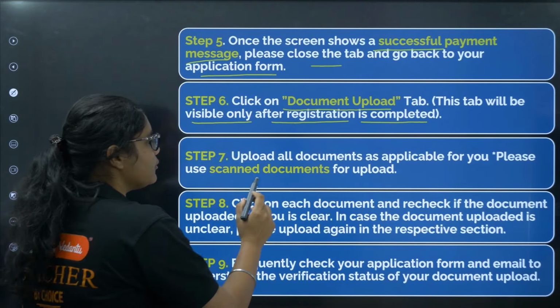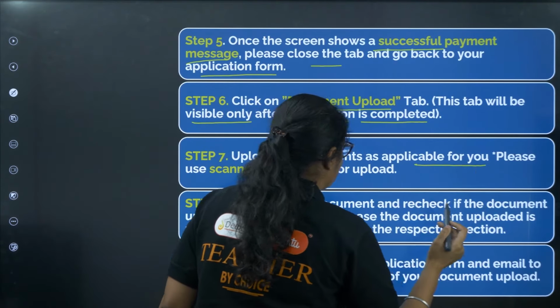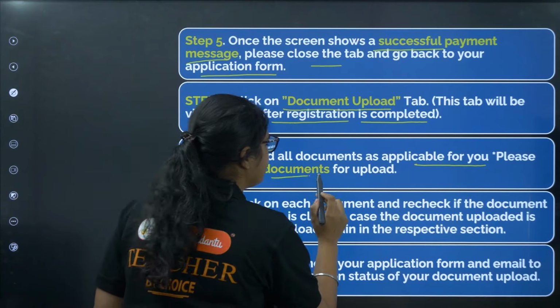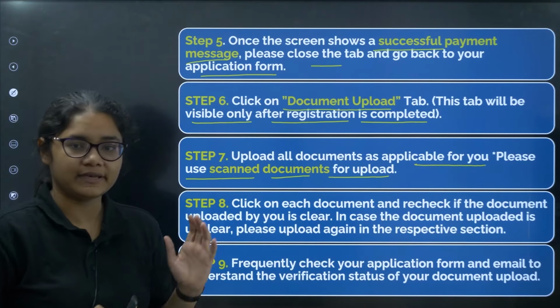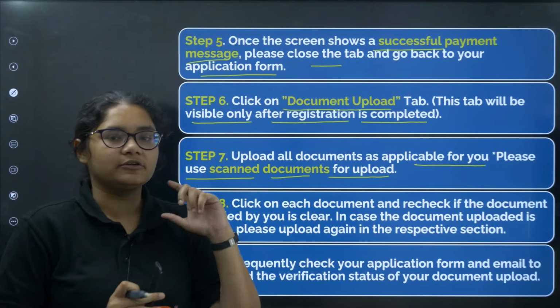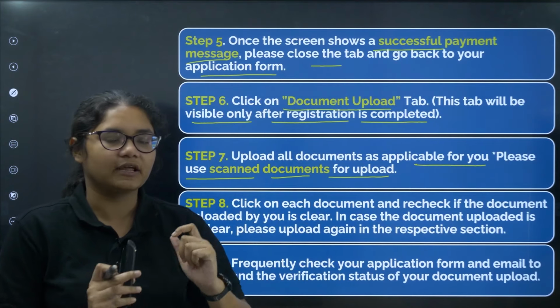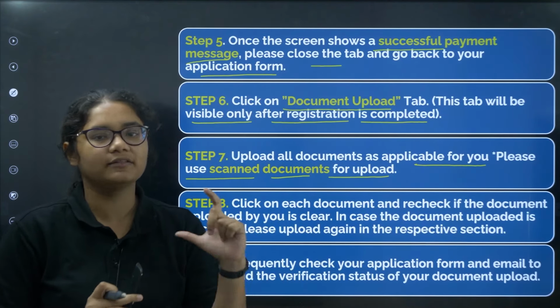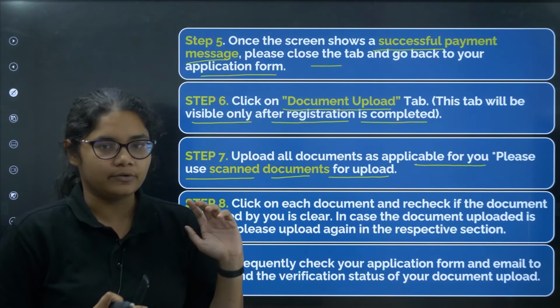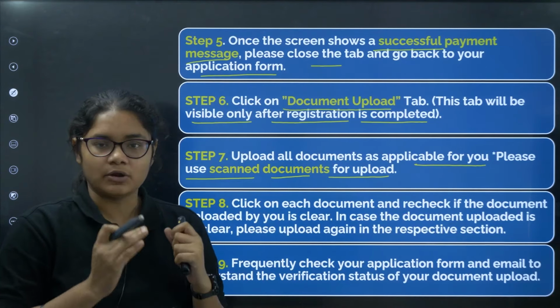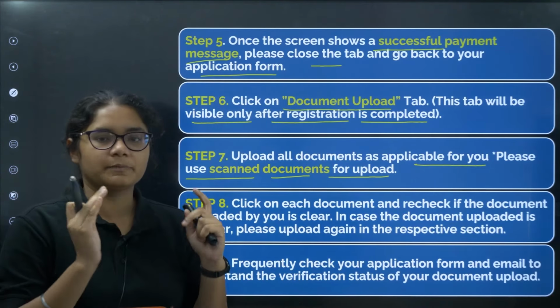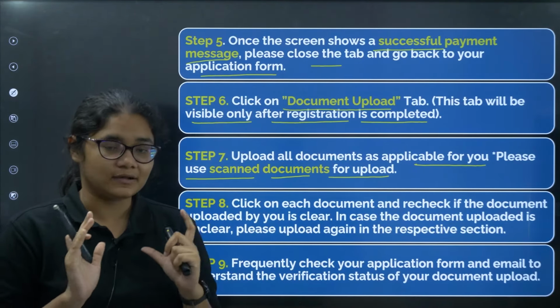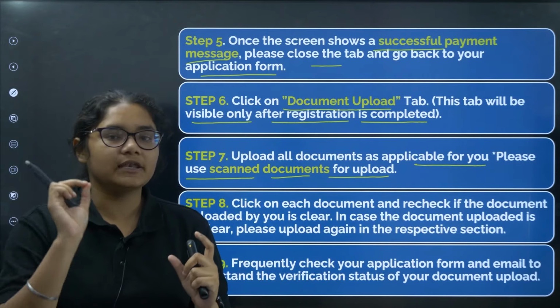Now upload all the documents as applicable for you. Please use scanned documents for upload. This is very important. You should not upload any images taken from phones or anything. Just scan the documents and then upload them. The document list will also be coming on the website, so prepare all the documents, take scanned images of them, and then you can upload them.